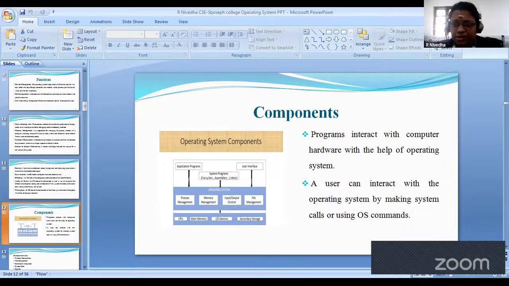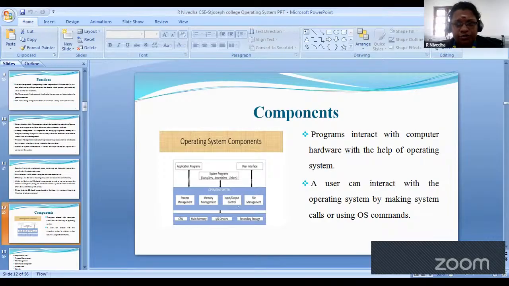And CPU register, it's a place where the data of the user will be stored. Suppose a user is downloading some 100 files, those 100 files' records will be stored in the register. Register is nothing but a storage device in the computer. Details of open files. So what files a user opened and what operation he has done, either deleting the document or editing the document, all this comes under open files.